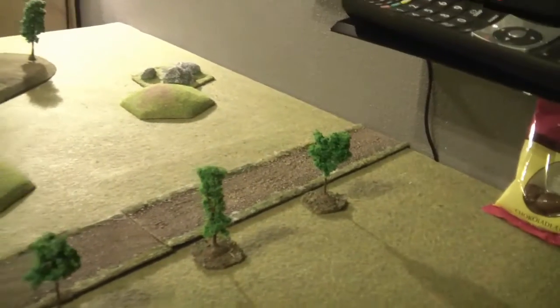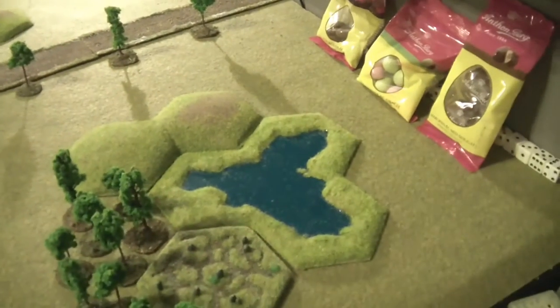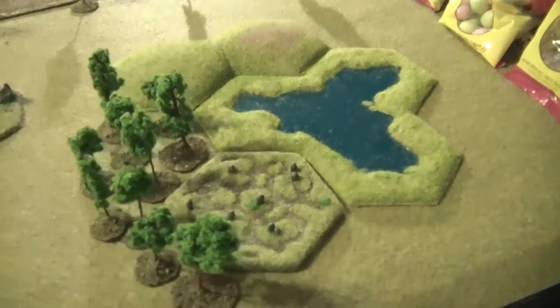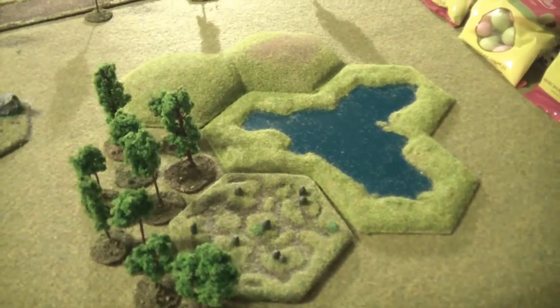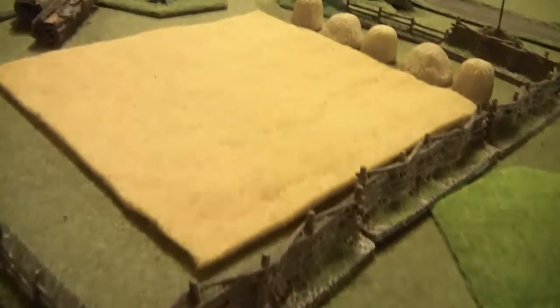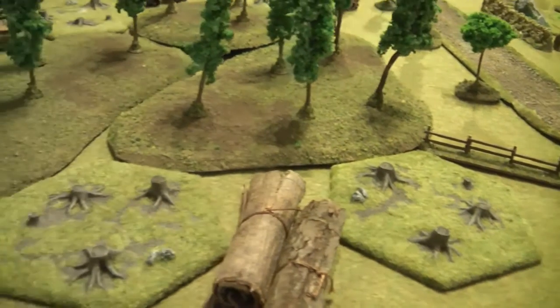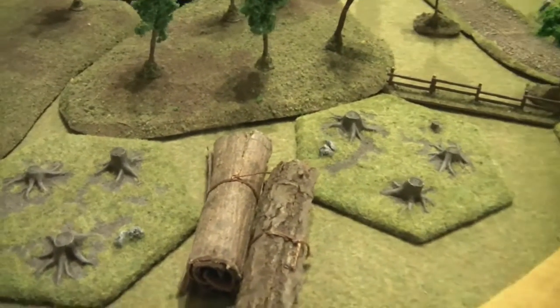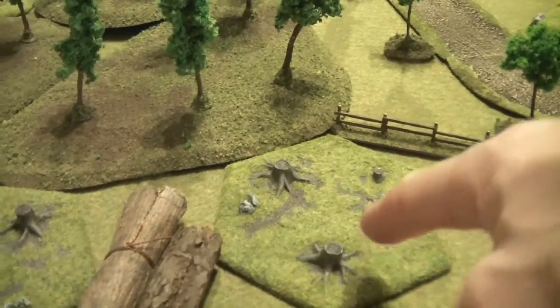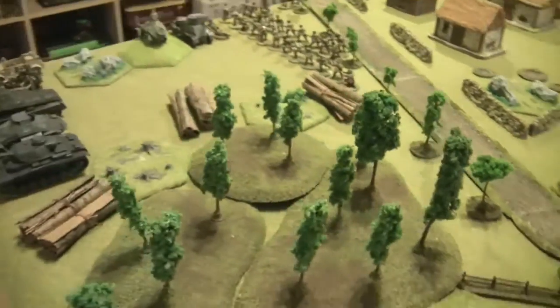Water is what it is. A little swamp where you cannot run. Fences, wooden fences, call it light cover today. And all the wooden logs that we've got provide hard cover and block line of sight for infantry units. And these guys here, no run, only for vehicles. I think that pretty much sums it up.